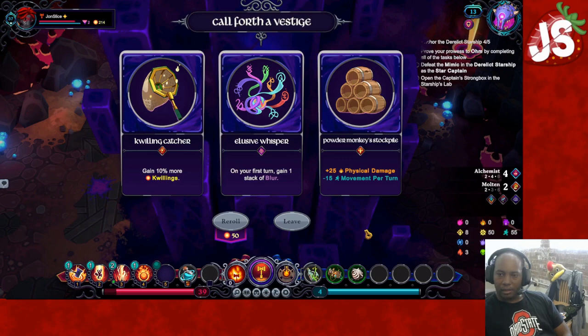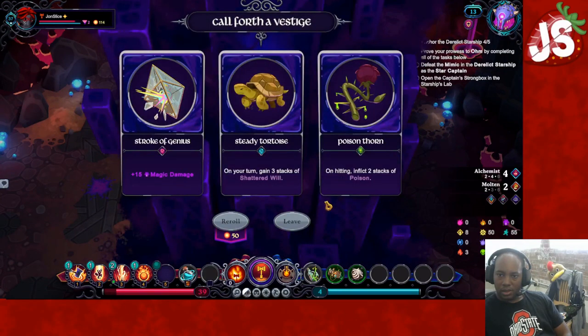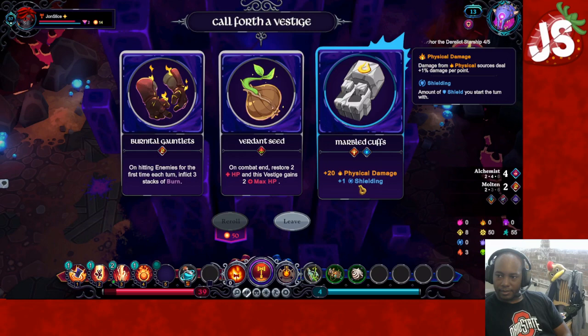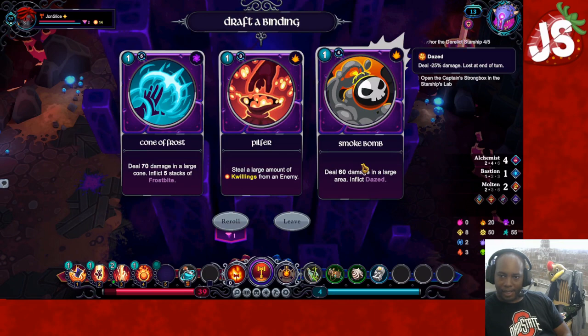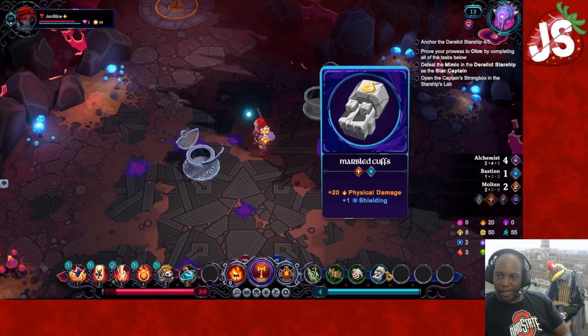Let's see what we got here. Don't want it. Reroll. I don't want this either. Reroll. We're gonna take. Ugh. They're not being nice to me. I'll reroll one more time. I don't like that either. Because I reroll again. Marble cuffs. There we go. Had to give all my money away. I'm gonna take smoke bomb. Give all my money away for that marble cuffs.